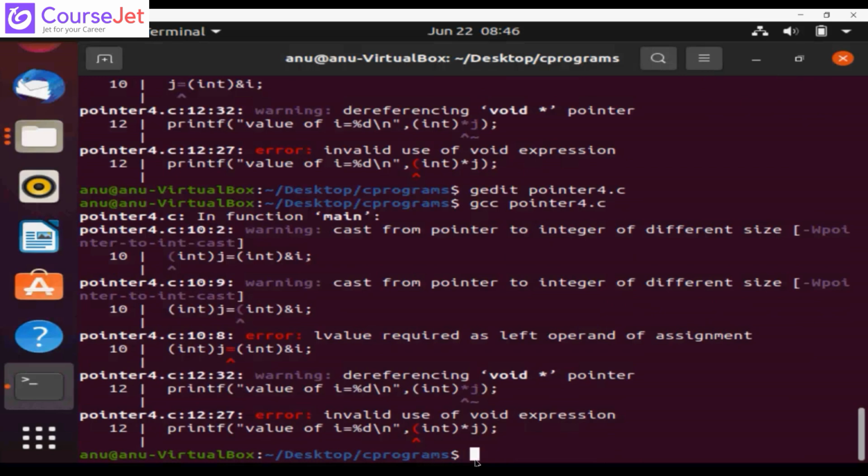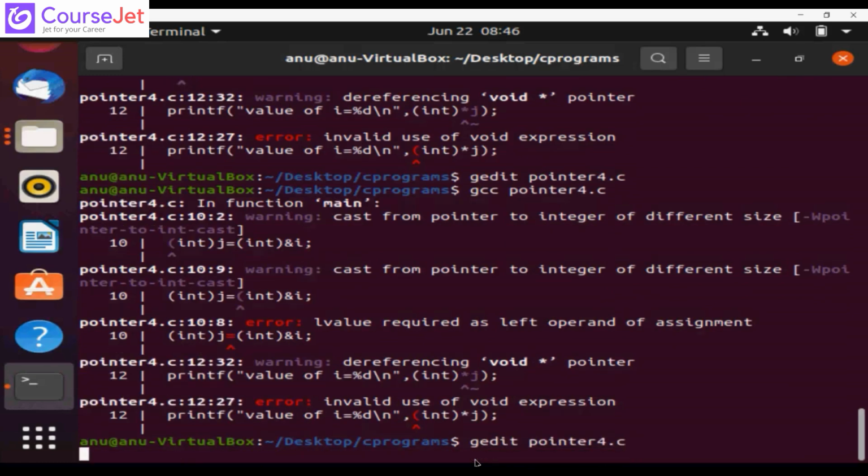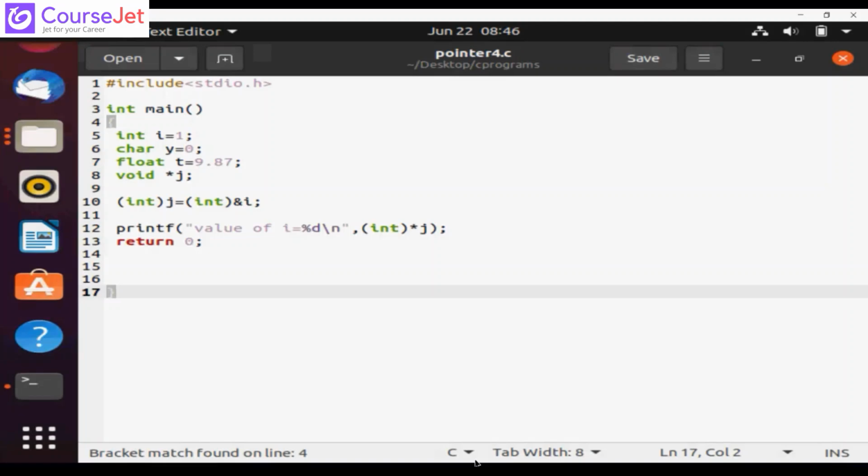Still we are getting errors. Somewhere we have written, actually these many typecastings are not required, but depending on the compiler we are getting some error, which we have to find out.